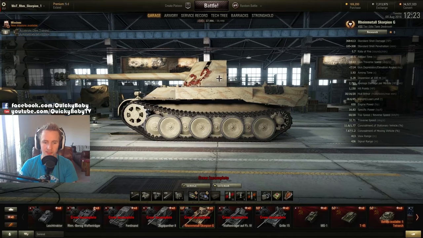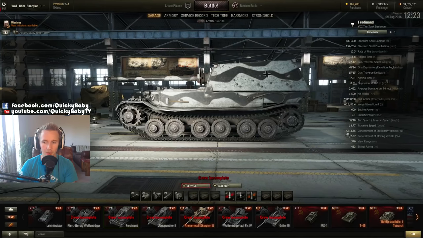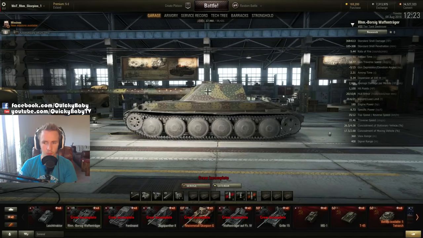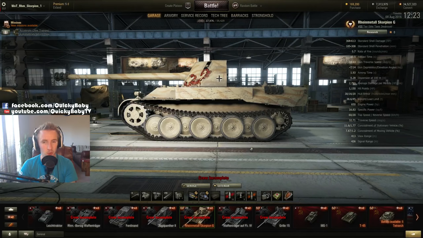And you'll probably be surprised to know that this means that the tank has worse camo rating, significantly worse camo rating, than the Ferdinand. And we don't even need to compare the camo rating to the Borsig. This gets 26.5% camo rating when stationary, the Skorpion 11.6. That means you're going to be spotted at much larger distances than you would in the sneaky tank destroyer.